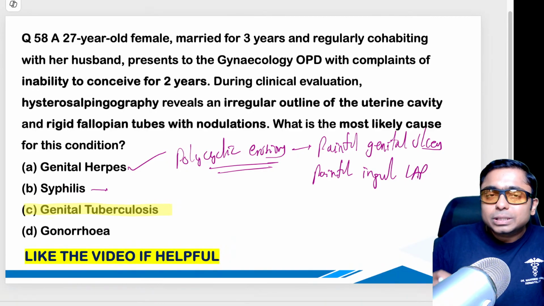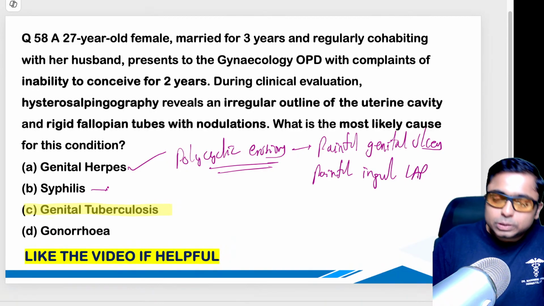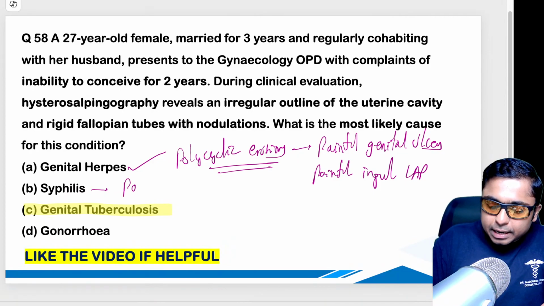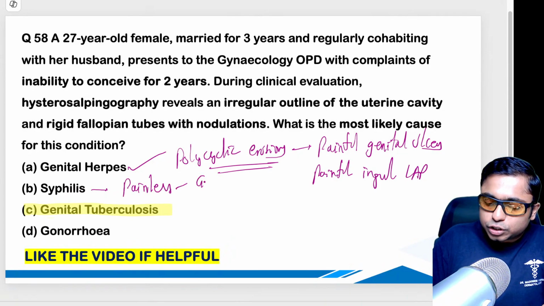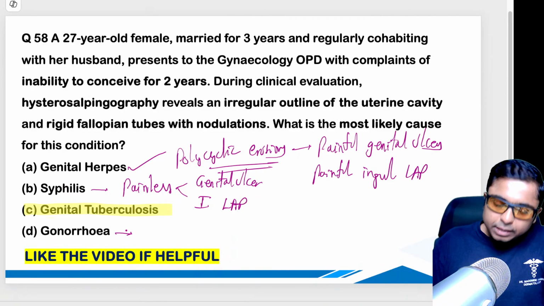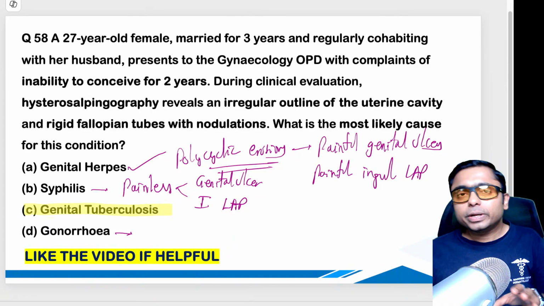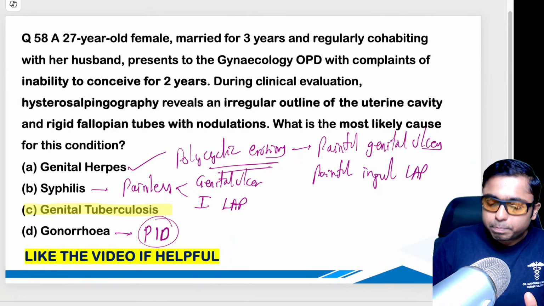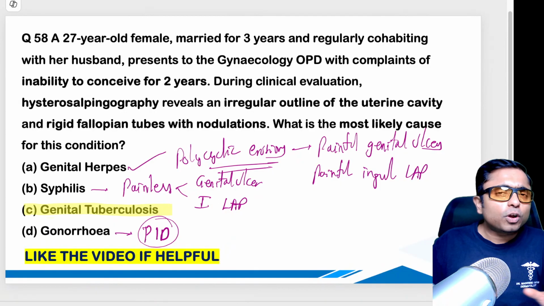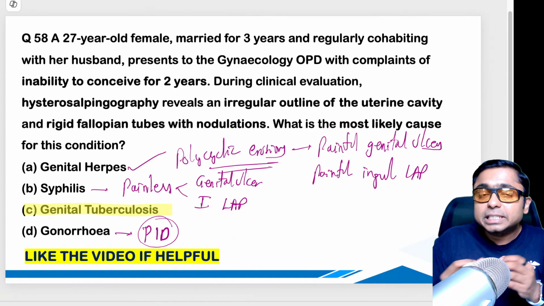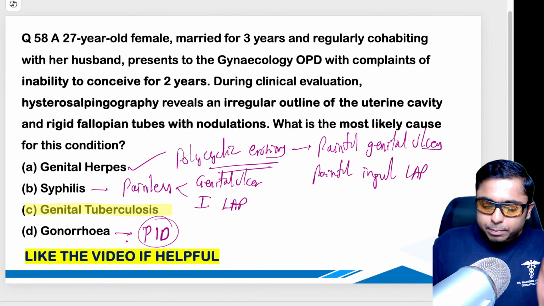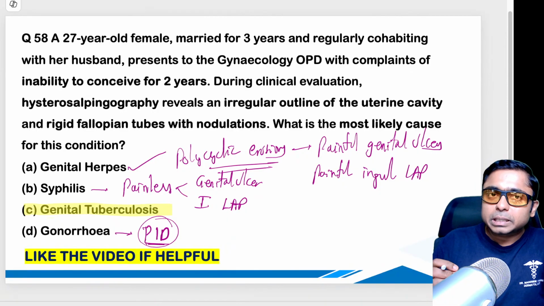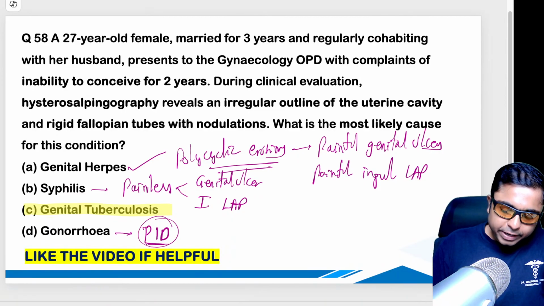Whereas syphilis, which is due to Treponema pallidum, we are going to see in these patients the painless characteristics of both genital ulcer and also the inguinal lymphadenopathy. And one more thing about gonorrhea, I just want to tell you, Neisseria gonorrhea can be associated with pelvic inflammatory disease, in which I hope all of you know the kit number 6, which is the yellow colored kit, is going to be utilized. And remember, in gonorrhea, there is going to be a presentation which will be acute in nature, not like this, which is mentioned in this question. So that is the reason why it is ruled out.